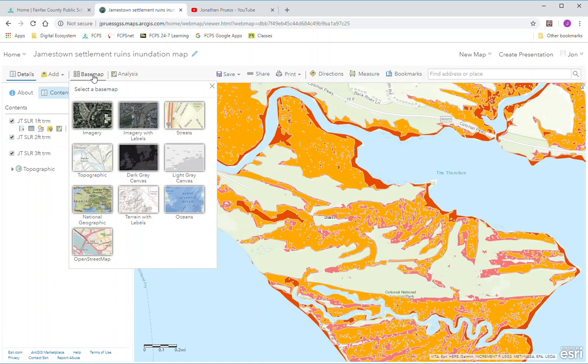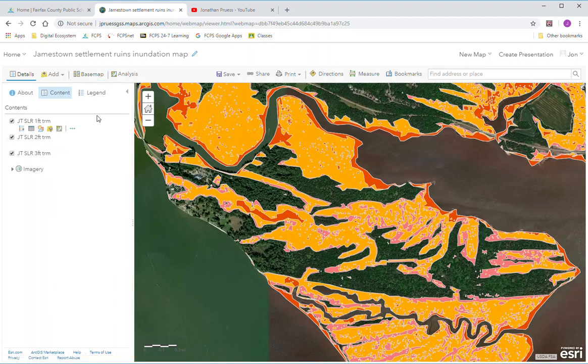I'm going to change this to imagery. The reason I'm making two maps is because if I use the same map in both tiles or both tabs in the story map, I'm going to have a problem: if I change the base map in one to imagery, it's going to want to change it in the other. So in order to keep them fixed to a specific base map, a unique one for each map, I have to have separate maps. So that's what this is.